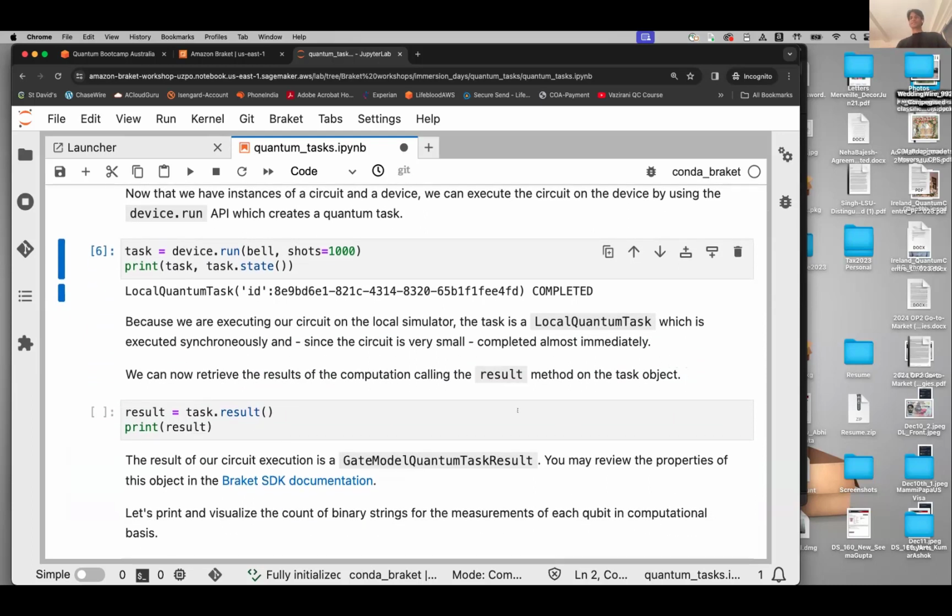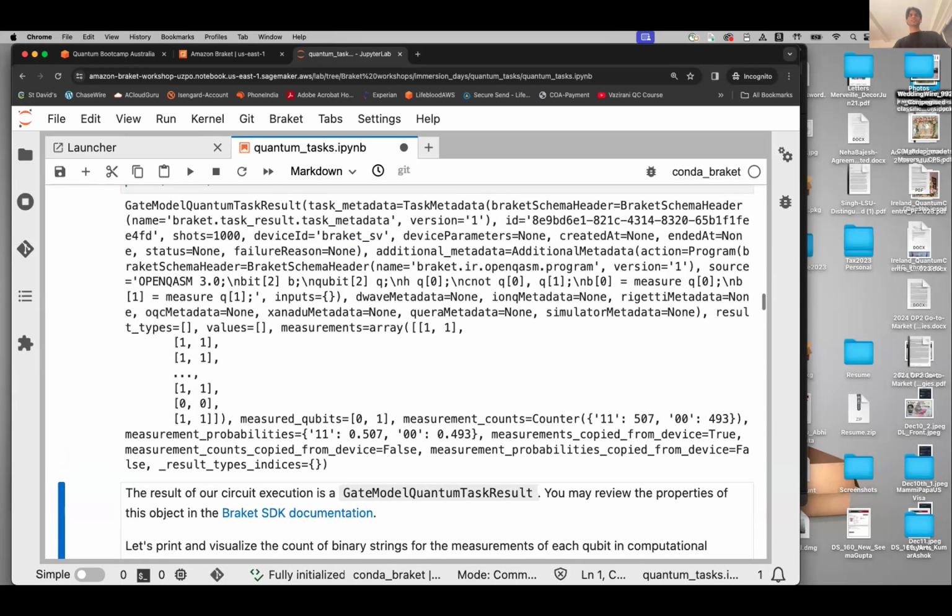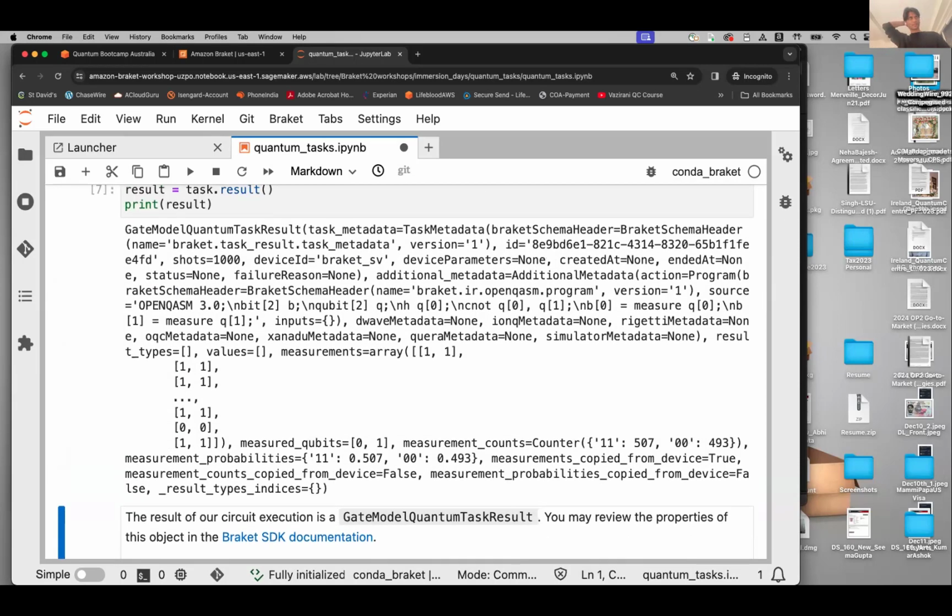Now the task is completed. We want to see the results, right? If you run this cell, task.result, the result has a lot of information. It has some metadata about your job, about the quantum task, how many shots you ran, what the device was, and so on.